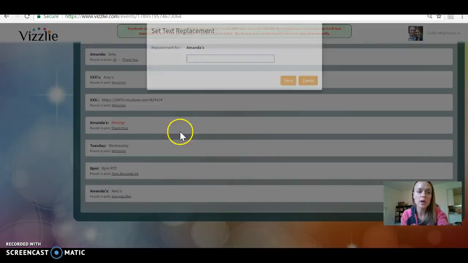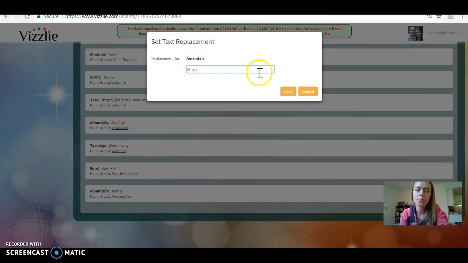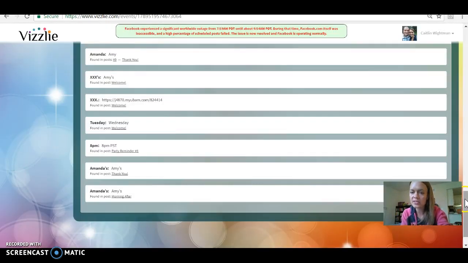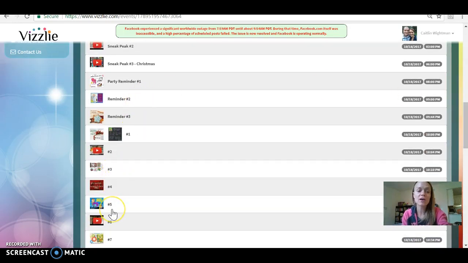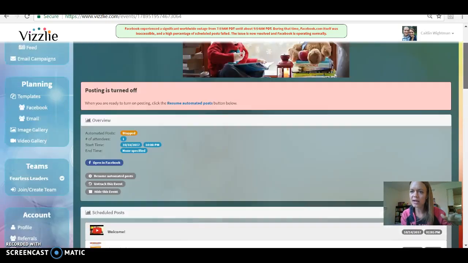And I think we missed one. Okay, so all of those text replacements are done. You are now ready. So you don't have to read through these all because your template has been made. When you import a template from your team leader or someone on your team, though, actually you do need to go through and just read through, personalize it, change it up, write it in your own voice. She might mention some books her kids love, so you might just need to change a few things. Okay, but that's all done now.